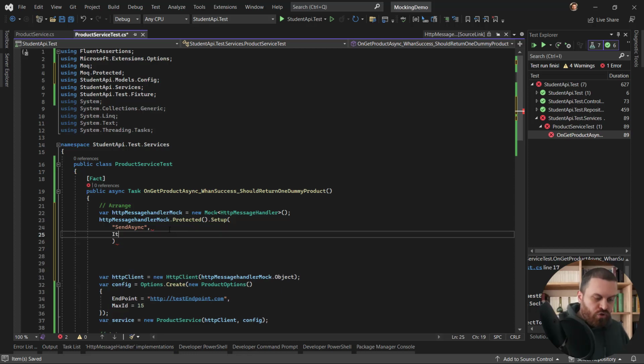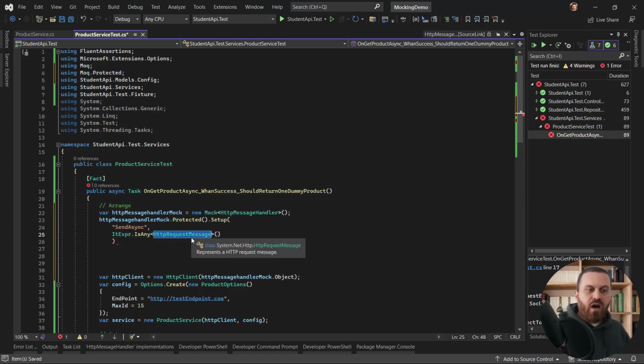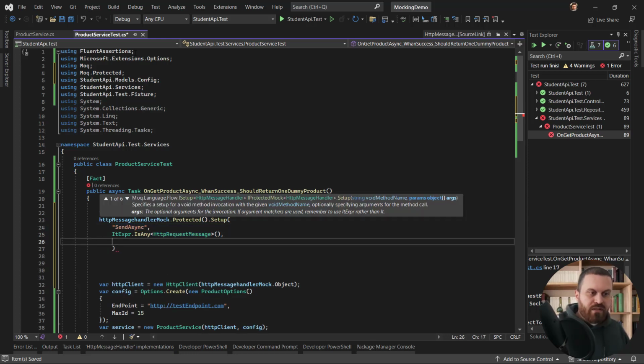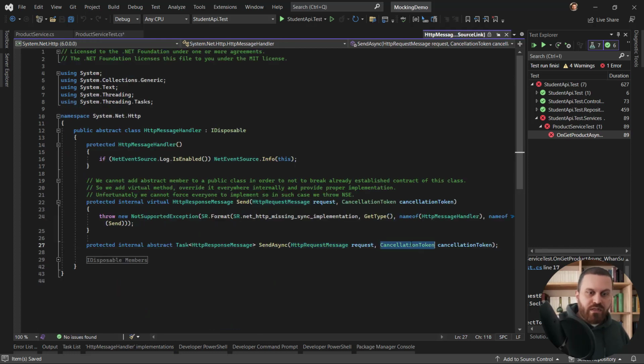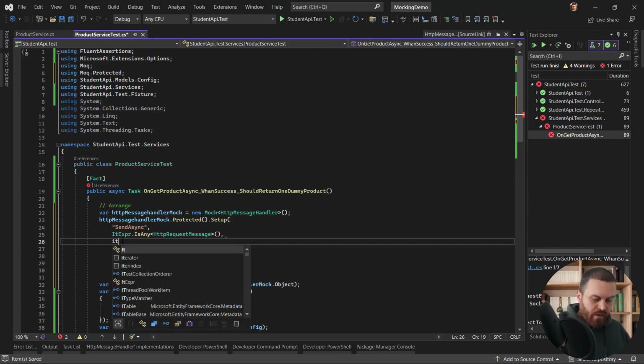So I need to use It expression that is Any, and we are telling it if there is any object of type HTTP request message and it is passed to the SendAsync, return the value we want. But it is not the only parameter that we have. We have a cancellation token as well. We need to do exactly the same thing.